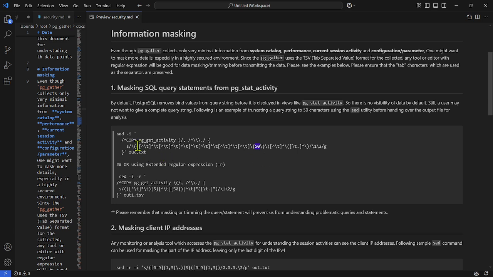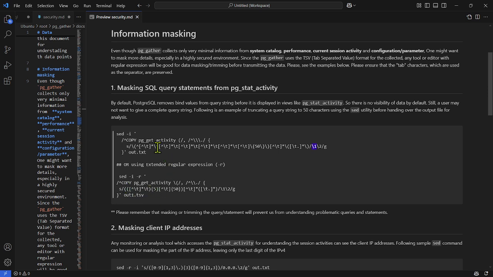So this takes up to 50 characters of the SQL statement, and this is what is substituted as the first substitution argument. The same thing is done in the extended regular expression here.